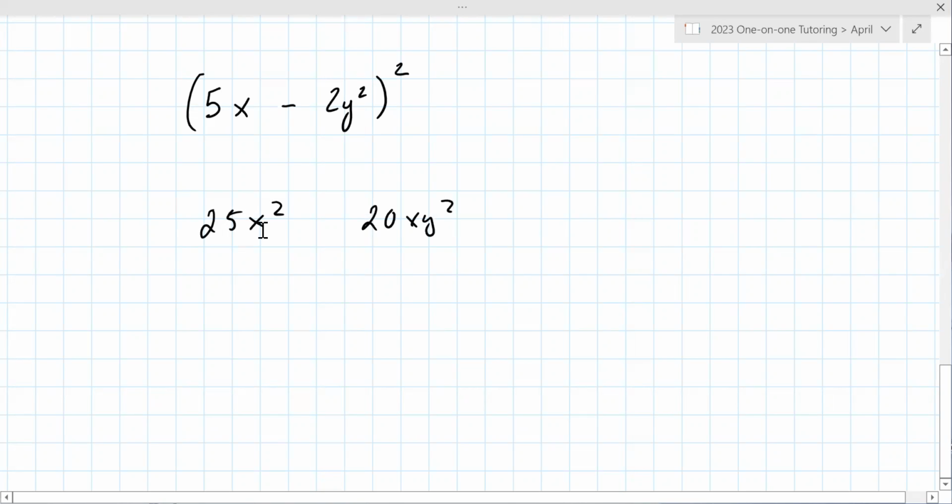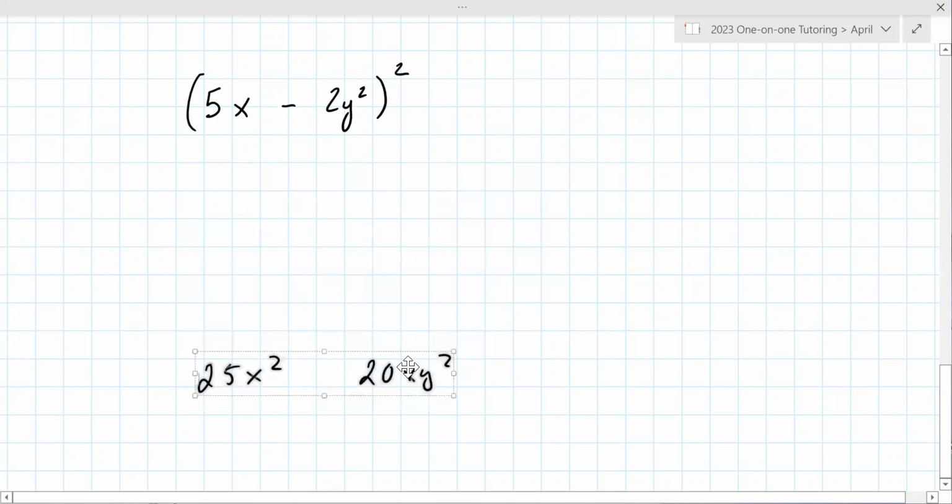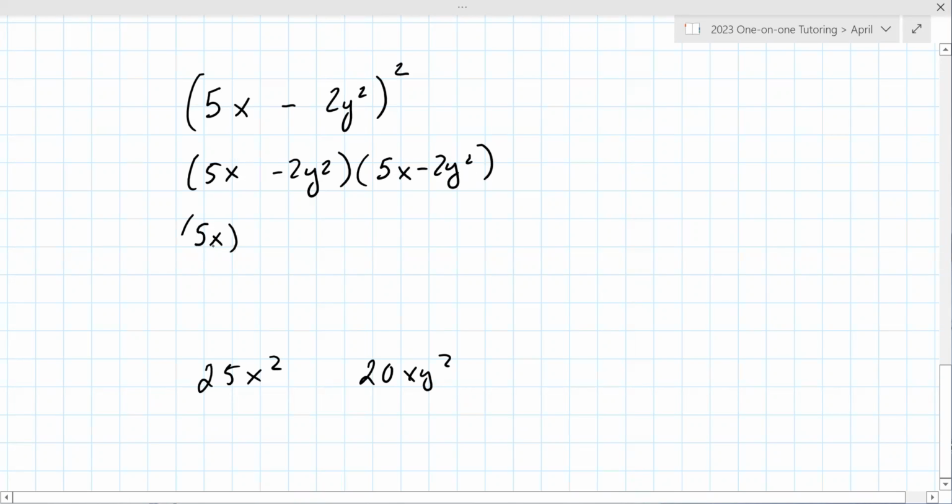So the first one's correct. This one's kind of correct. The last one, a little bit off here. So let's just go through this together here. These are definitely tougher than what a lot of students see. So glad you're giving it a try. So we've got 5x times 5x. That is the 25x squared.